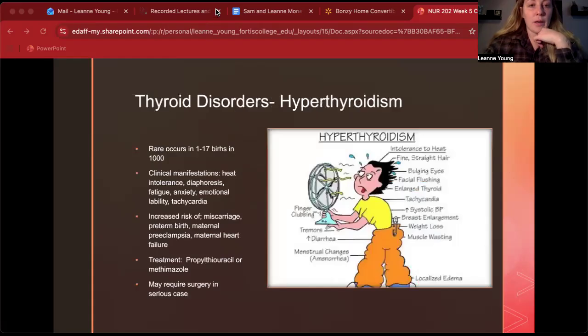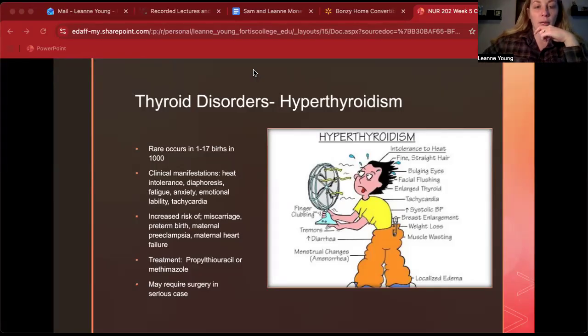Okay, moving on now to our thyroid disorders. In pregnancy, your thyroid gland is going to naturally enlarge. So it's not uncommon for women who have never had any issues with their thyroid to develop problems with their thyroid during pregnancy. It's actually relatively common. But it also depends on which one. Typically, hypothyroidism is more common in pregnancy because of that enlargement of the thyroid gland, but hyperthyroidism can still occur.